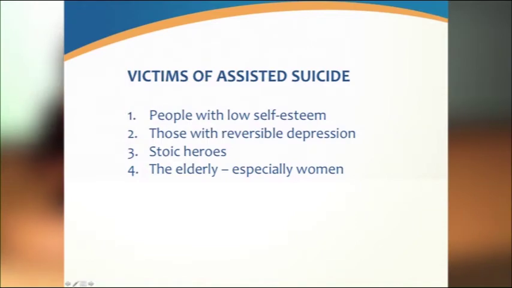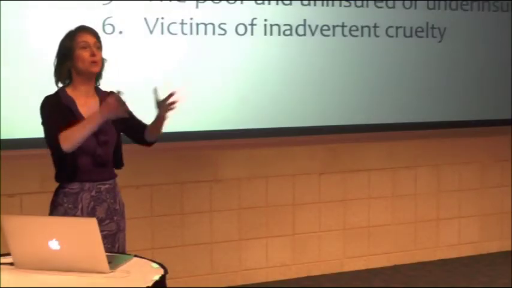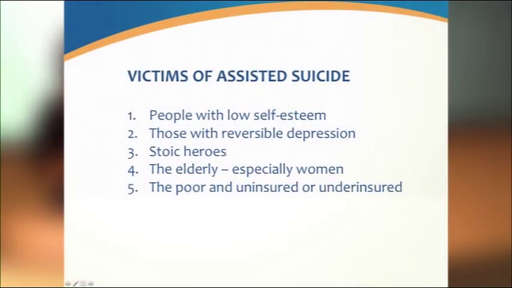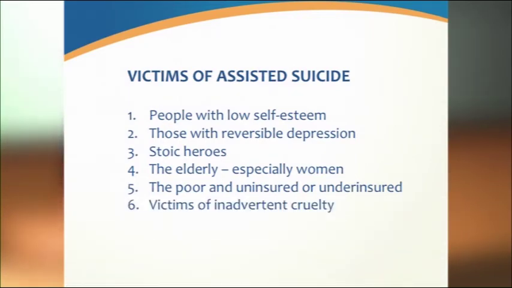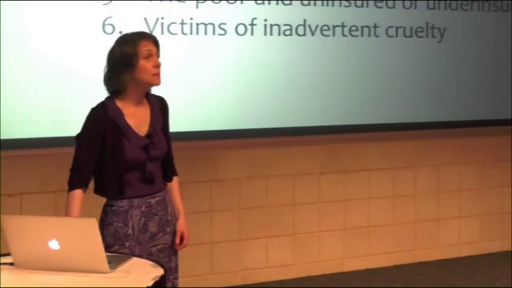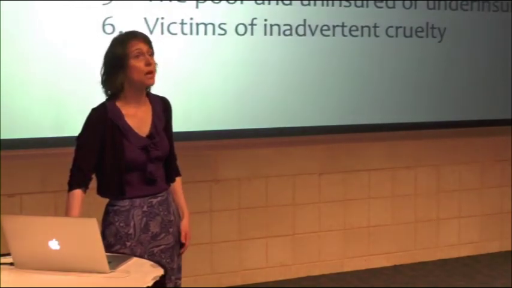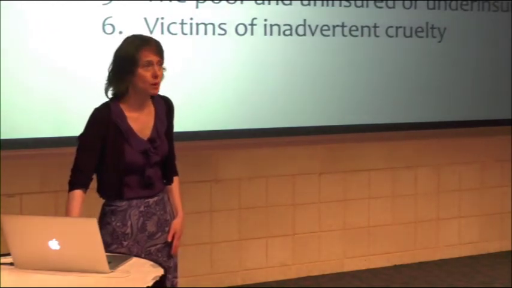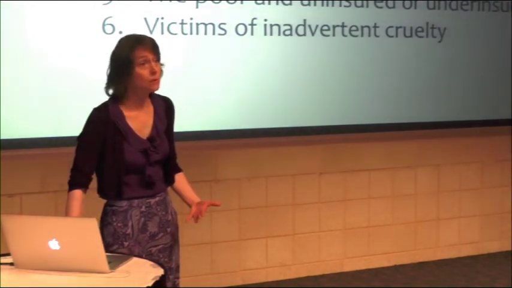The elderly, especially women that we know, already feel like a burden, right, to everybody else anyway, and are always trying to solve everyone else's problems. They become victims. The poor and the uninsured or underinsured, and of course victims of inadvertent cruelty, like a daughter who comes and says to her mother, you know, Mother, I know you have these options, you're terminally ill, you can stay alive, we love you, or you can choose assisted suicide, we'll support you in whatever you want, Mom. The mom doesn't hear, we'll support you. She hears, if I kill myself, you're okay with that. That's what she hears.